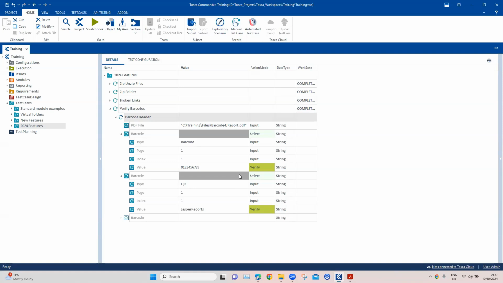That's the important part. Currently, you cannot test it outside a PDF document. But as I said, we should expect that feature also to be present pretty soon with Tosca. It's a pretty interesting feature. This will allow us to extend our automation further, where we can also automate or verify the barcodes or QR codes which are present in the PDF document, which was not easily possible, at least in Tosca. But it could also be a challenge in other automation tools.